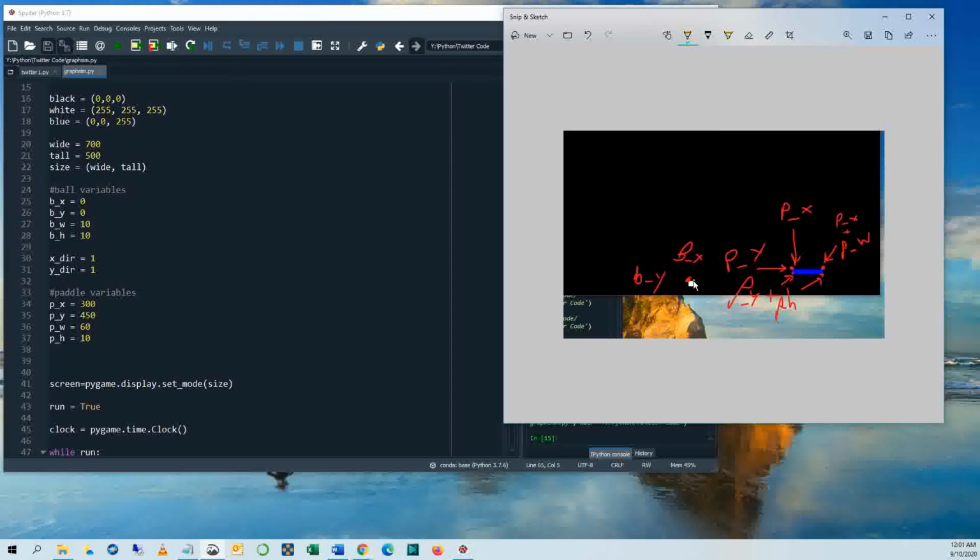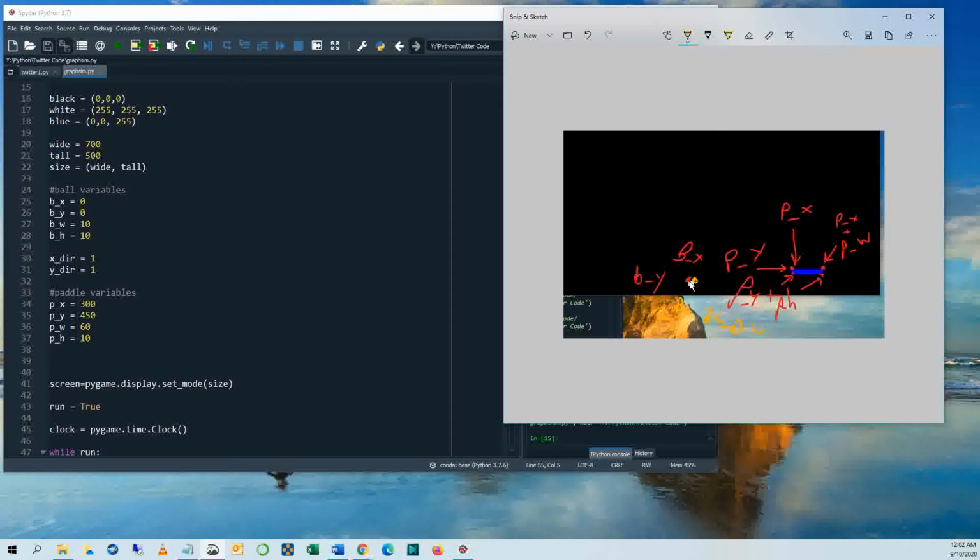Well, it's still by. By didn't change. The y coordinate didn't change, but the x coordinate is different, right? It's bx plus the width, bx plus bw.